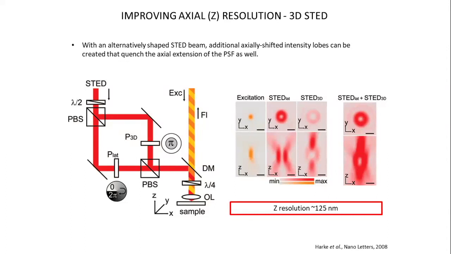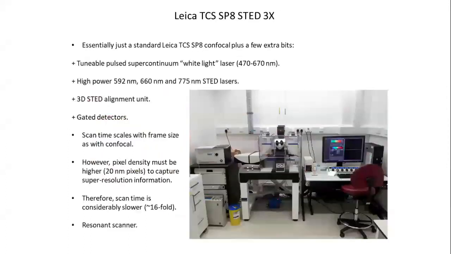And there's a picture of our STED microscope. That box there is the regular confocal thing. This box here is the thing that generates the donut beams and the 3D cap. And then there's a bunch of lasers in there, and they will just work on the machine as if it's a confocal. So it's really a question of switching on a few extra lasers, and you get super resolution imaging.